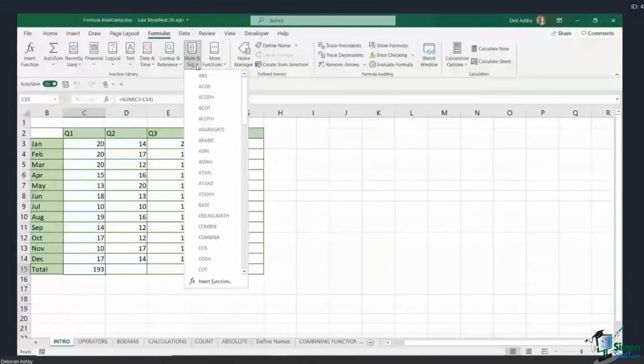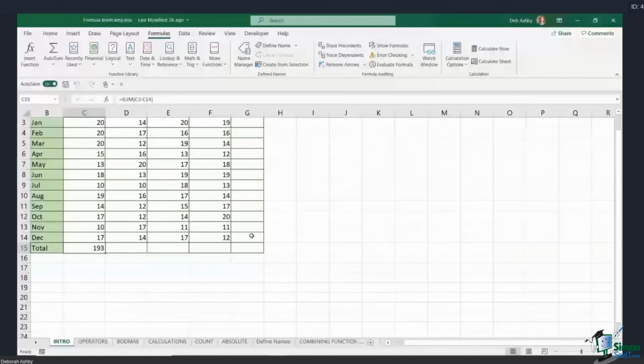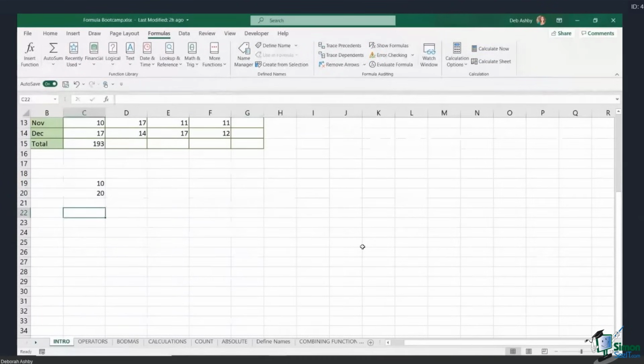So with all that said, let me illustrate very clearly why we use formulas. I'm going to scroll down so that we're underneath this table and type in a couple of numbers, 10 and 20. If I want to add up these numbers, what could I do? Well, I could click in a cell below, and if I type 10 plus 20, that's not going to work, because Excel doesn't know that I want to perform a calculation. To tell Excel I want to perform a calculation, we need to type an equal sign into the cell, and then I can type 10 plus 20, and it gives me the correct answer.